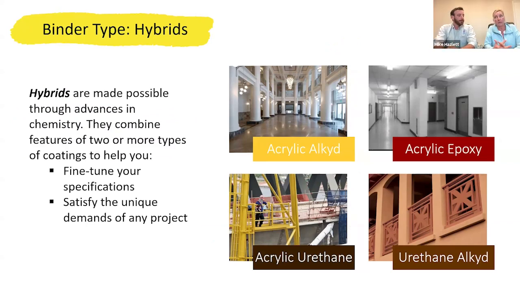Volatile organic compounds. Simply, it's kind of like the off-gassing of the paint. So when you apply paint to a wall or a surface, as it dries, it emits these organic compounds. So if you think of an oil base, it's going to emit that strong odor. It makes your eyes water almost, what's coming off of that paint as it dries and as it cures.